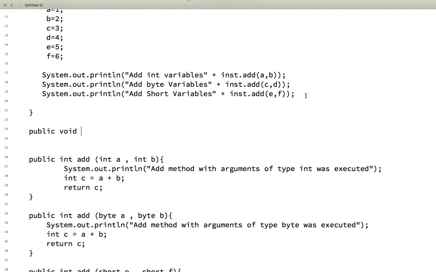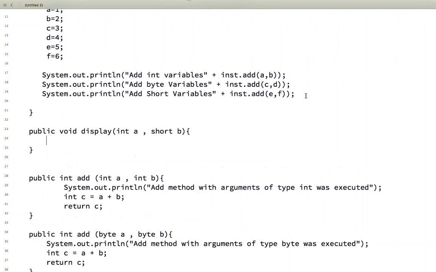Public void display. I have two methods. The first method is int a and short b. It takes two arguments of type display int comma short, right?